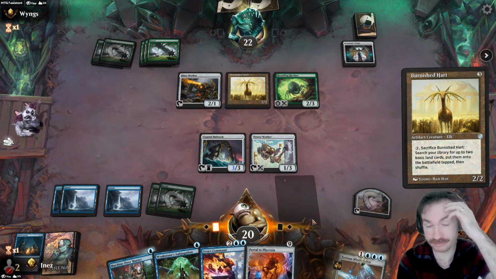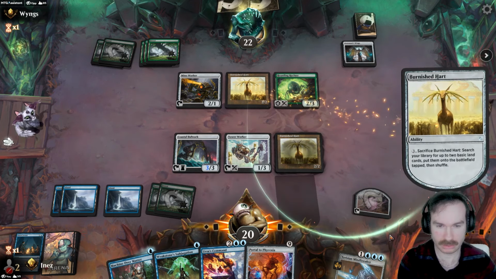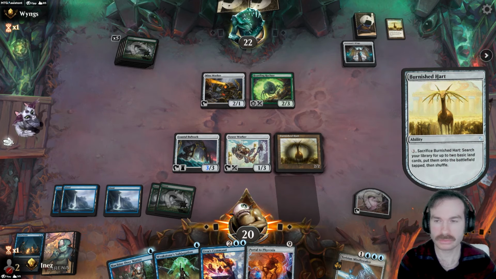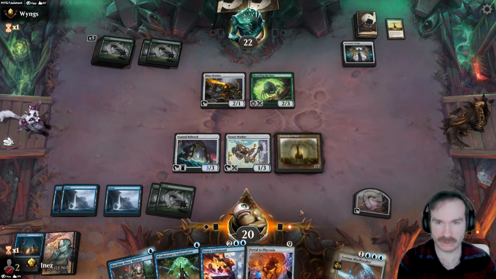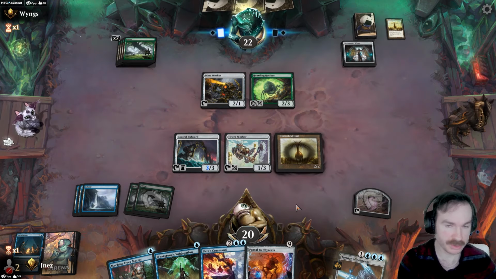We can leave up all sorts of stuff. Urza's Command. I mean, we're gonna have 9 mana next turn, right? 5, 6, 7, 8, yeah. We've got Portal of Phyrexia next turn. Plus, we have Urza's Command up now, which is nice. Doesn't counter spells, but whatever.